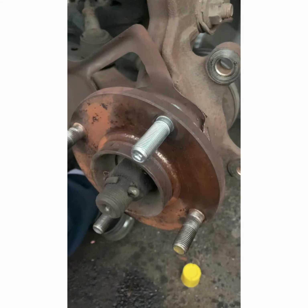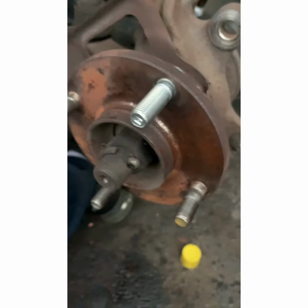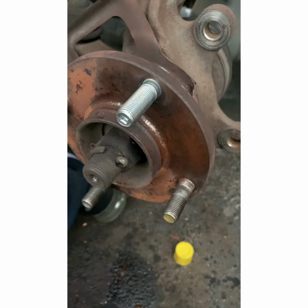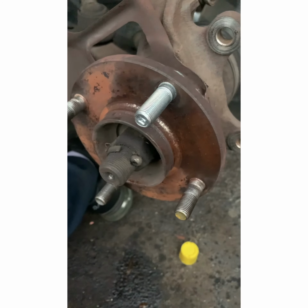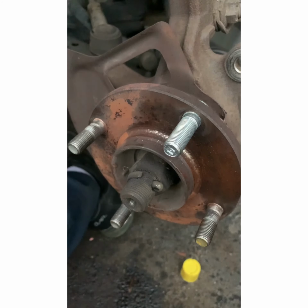Well, we got the new stud in. Got the new lug nut also. Now we're gonna put Humpty Dumpty back together again. As far as this part, then we're gonna tackle that damn battery terminal. Holler back at y'all later.